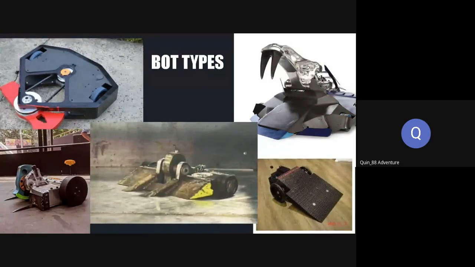Emit smoke? So can we emit smoke to confuse the other robot? Sorry, to confuse what? Can we emit smoke to confuse the other robot? That also depends on the rules. If the rules permit, yes, you can put smoke. What are they called? Smoke machines.